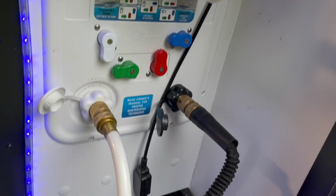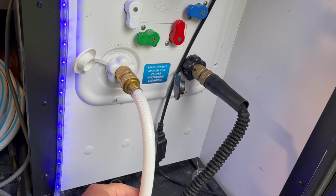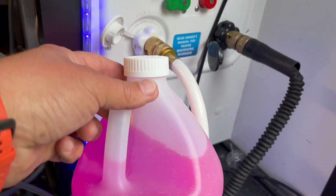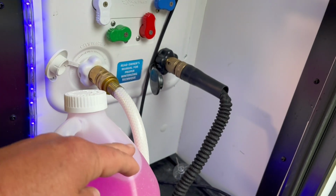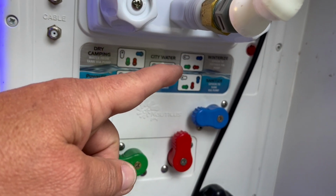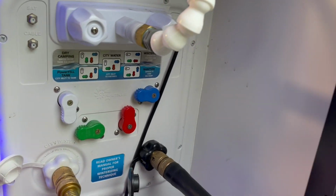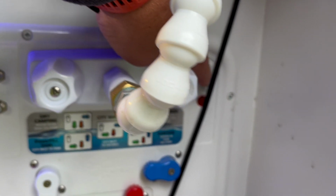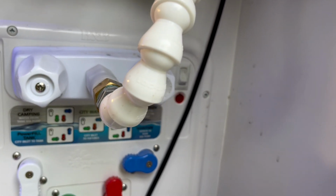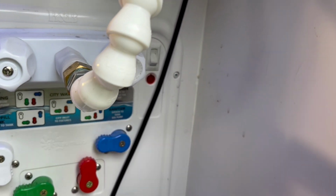The next thing we're going to do is use a section of garden hose similar to this with the end of it cut off, and we'll put that end into our gallon of antifreeze. So this hose goes into this gallon of antifreeze with our water bay set to winterize or our water heater in bypass mode. And then we're going to want to turn our pump on. We actually have a switch out here that turns our pump on. You may have a switch inside that turns your pump on, but you're going to want to turn that pump on first before you go into the coach.